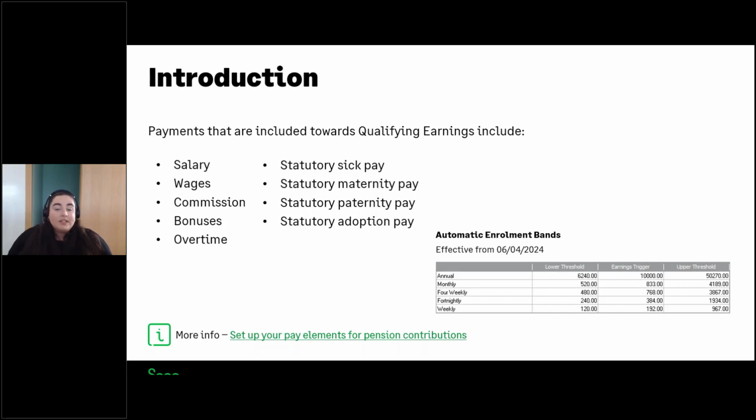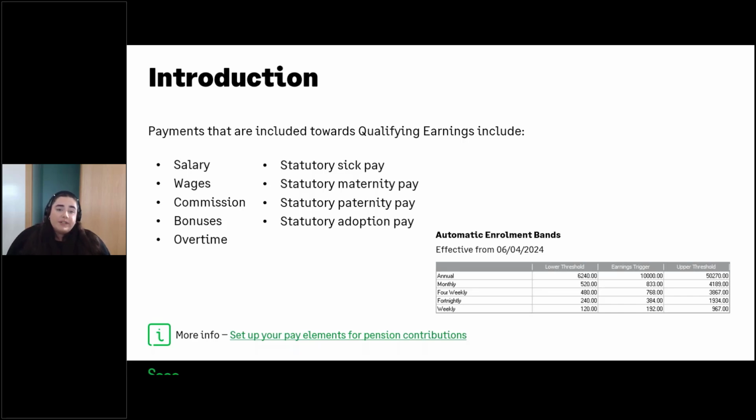So if your pension scheme does use qualifying earnings, the employee's earnings between the lower and upper thresholds are their pensionable earnings and will be used to calculate the contributions. And Duncan will be going over this a little bit more shortly. But for a monthly employee, for example, any earnings between the lower threshold of 520 and the upper threshold of 4,189, that's going to be what the contributions are calculated on.